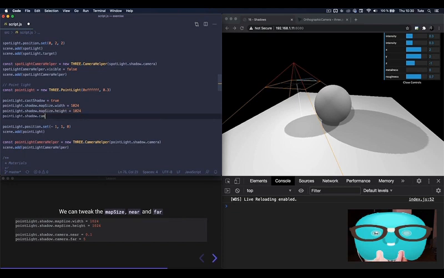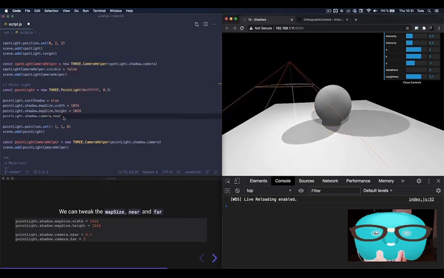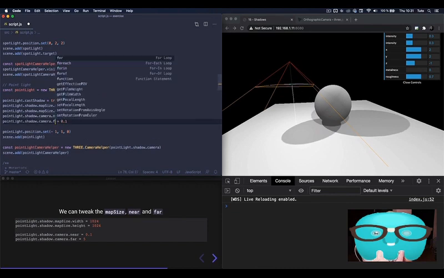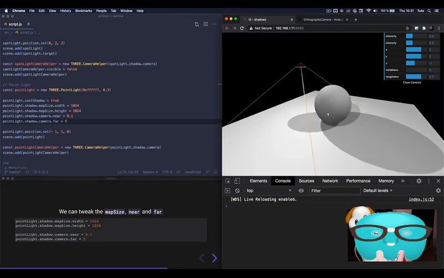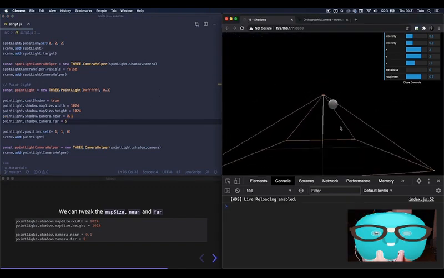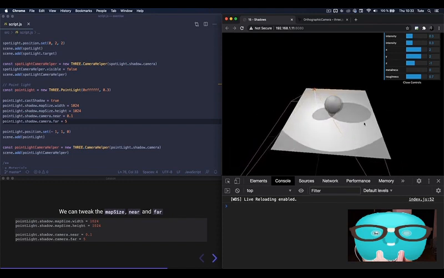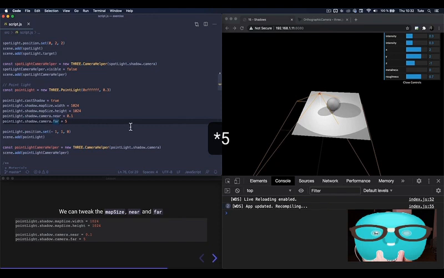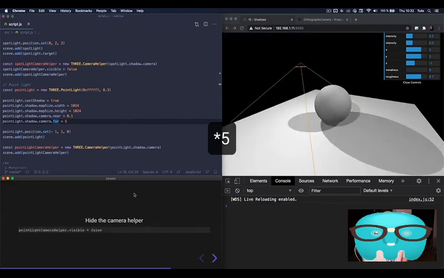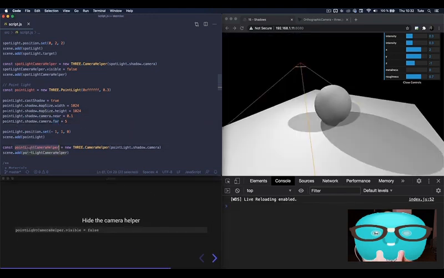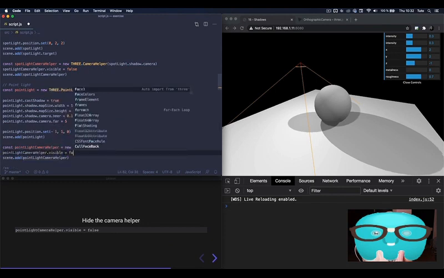Then we can play with the camera near, and because it's very small to the sphere, we are going to use 0.1 because it's pretty close to the sphere. And we can change the far to something like 5. We're going to see the result right now. Yeah, we get something like that. The far is maybe too long, but anyway, we never know. So yeah, let's use far. It's not that important. And once we are done, we can just hide the helper by doing visible equal false.